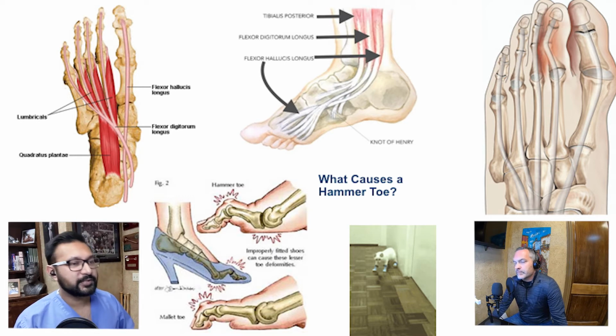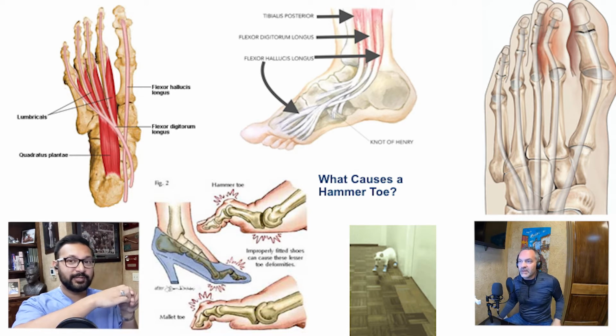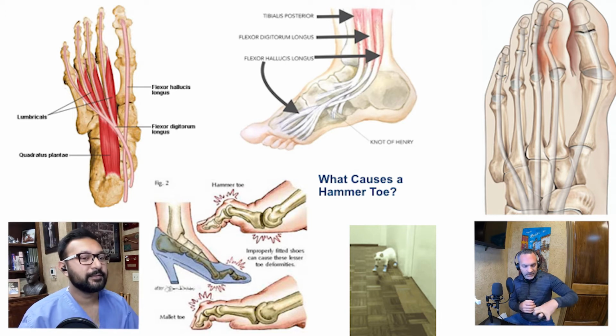And the last one is your extensor substitution, usually seen in patients also with high arch foot with equinus or forefoot equinus, or any type of equinus deformity. The extensor tendons are being recruited to help pull the foot up against that tight calf muscle. Yeah, and that's when you see the toes that are sitting high and up, and the tips aren't that bad, but you'll see like the tendons on the top are bowstrung. Yeah, exactly. The tendons are literally like you can see on my hand. They're just popping out, but they're like that all the time.